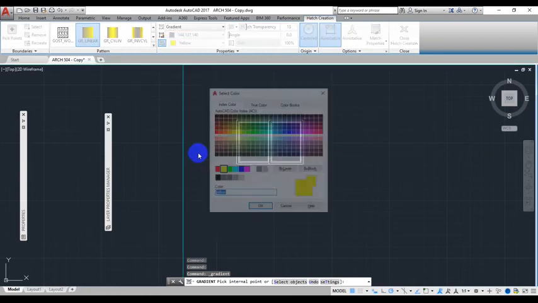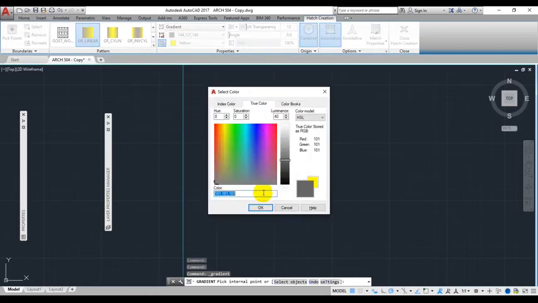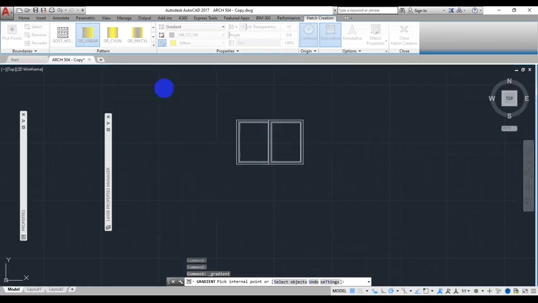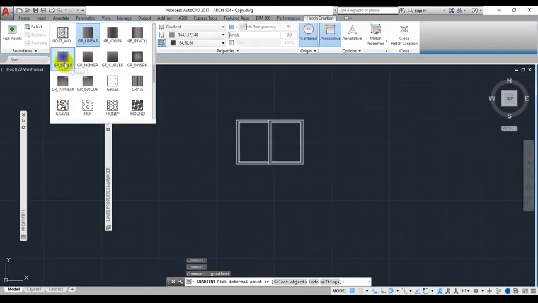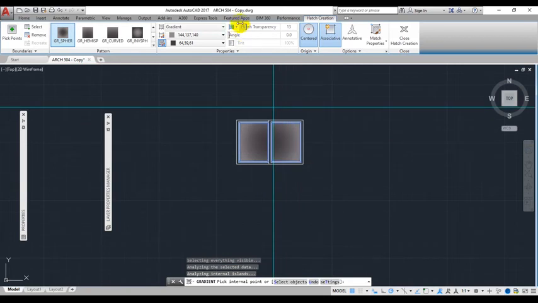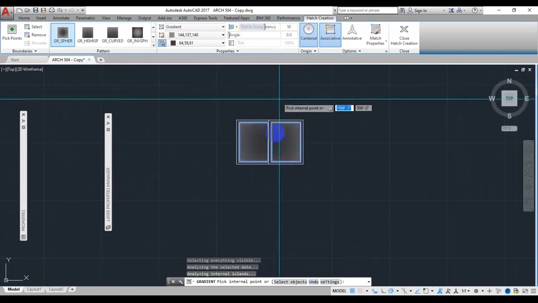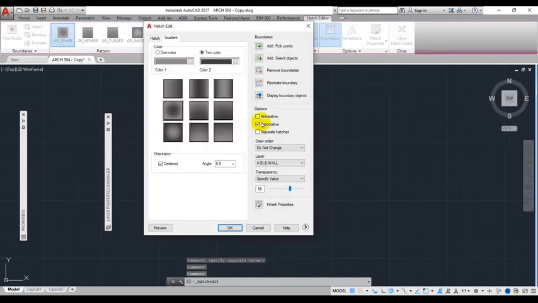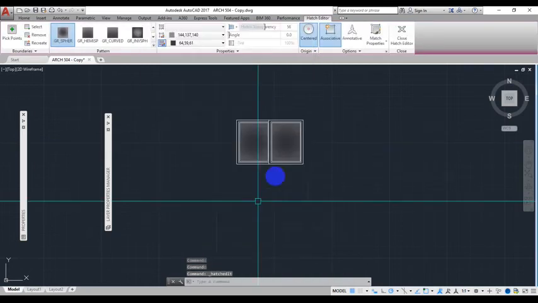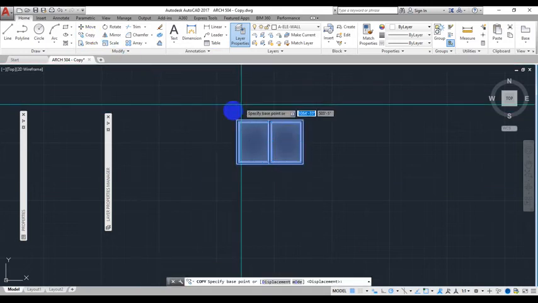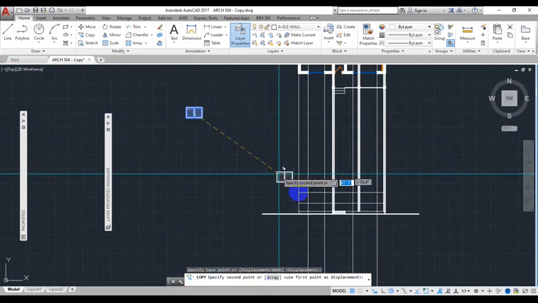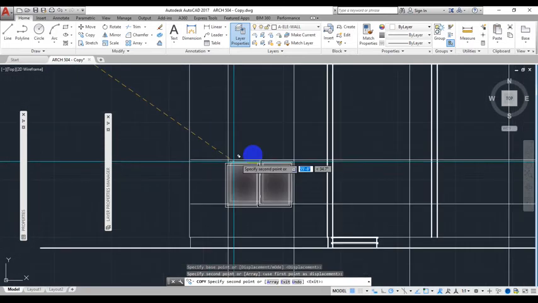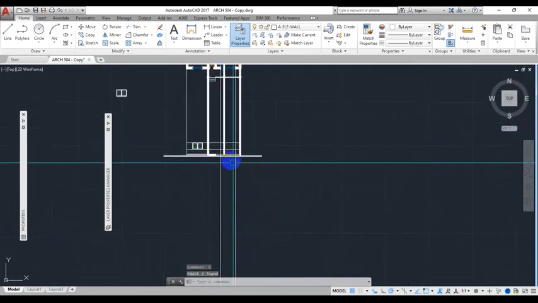For the next one, take this, come with a true cutter, bring this down small. So I'll come here, take this, click, click, increase the transparency to 56. Select this, right click, come to hatch, take separate hatches. So I'll select this window, come here, copy from this point, and I'll place it here. So I'll select this, erase.